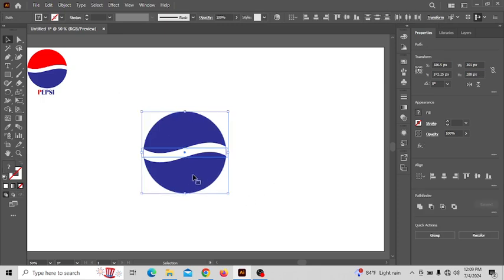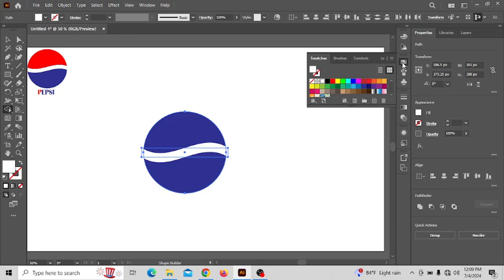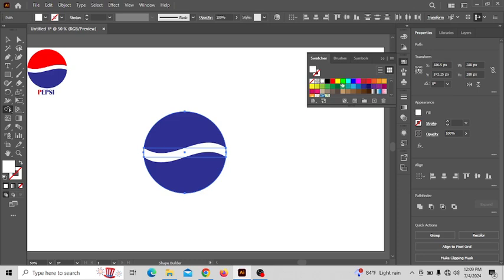I go to here and select this one. That means what tool? This is the shape builder tool. Up here and go to the color. Not the color, just cut this one. I needed to cut it. Cut this one and that one. Again, go to the color. The red color. This one.